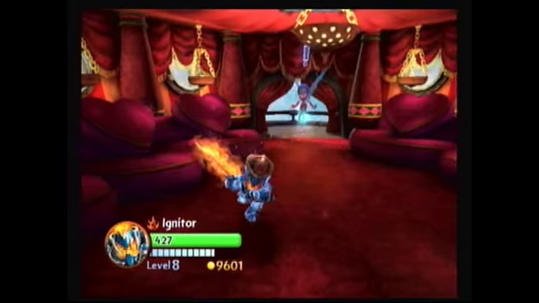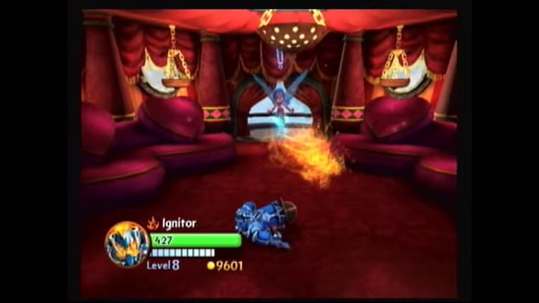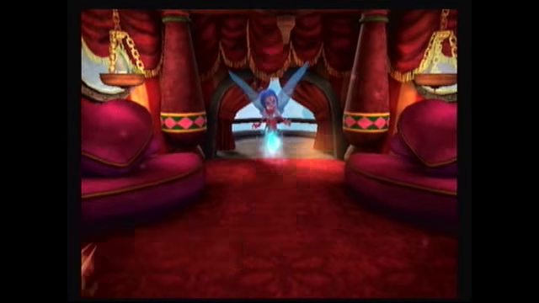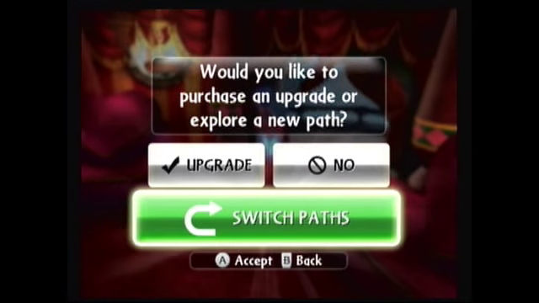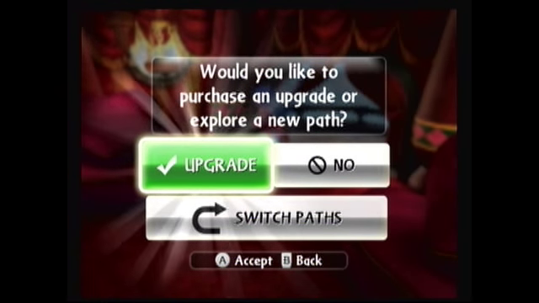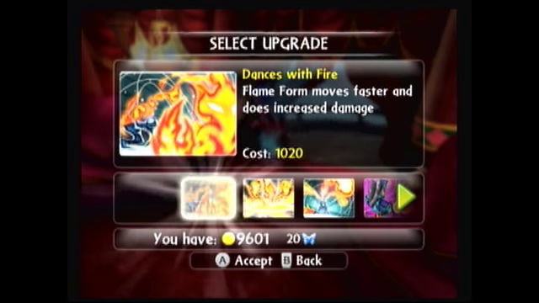So, that said, we purchased that upgrade that lets us do this for longer. Wasn't terribly long, but I mean it is an upgrade from when you begin. Again, note if you accidentally click the wrong path or you change your mind, you can switch paths with Series 2. If you do it right now, you're out no money or anything. So our first upgrade down Soul of the Flame is Dances with Fire. Flame form moves faster and does increased damage. Cost is 1020.